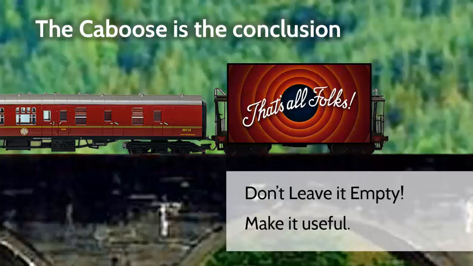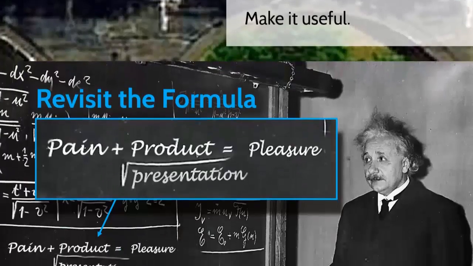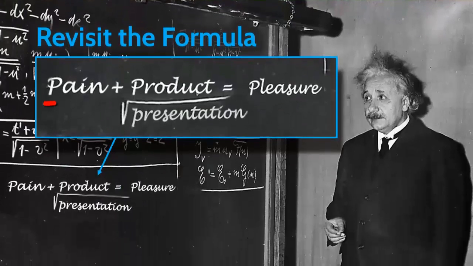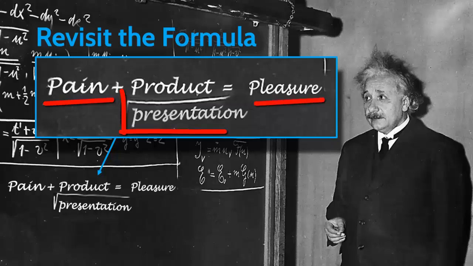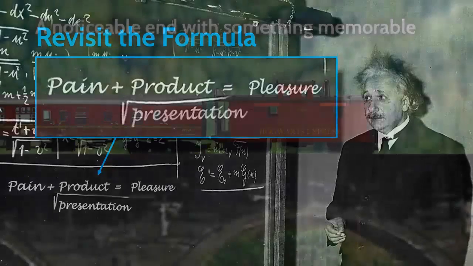An easy way to do this is simply revisit the formula that we talked about earlier. This is where you want to remind them of the pain, the conflict, the challenge that you started off with, and then remind them of the resolution that they wanted, and then sum up how your presentation resolved that conflict, eased that pain, solved their problem. That will set them up to take some type of action that you're wanting, whether it's to buy your product or study for the exam or start using those new TPS reports.